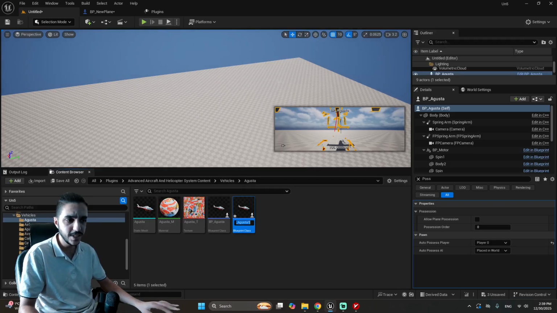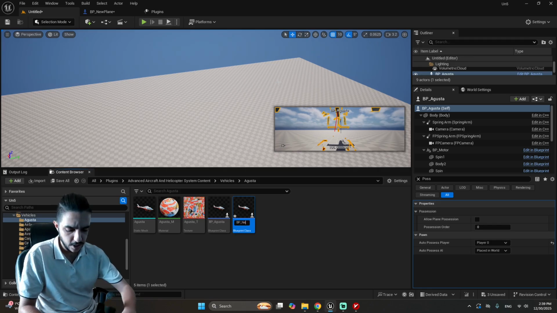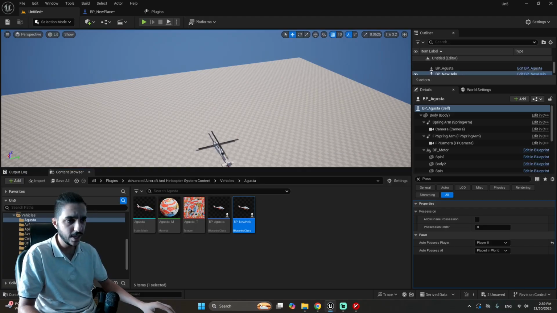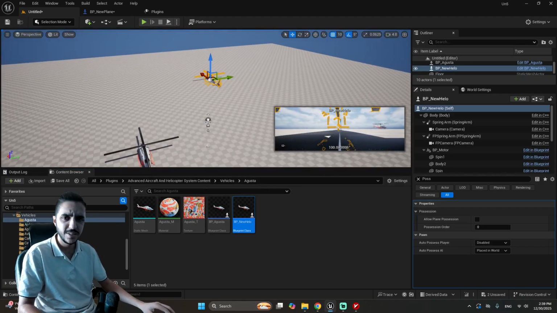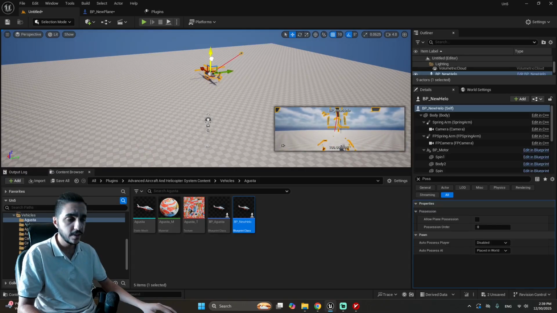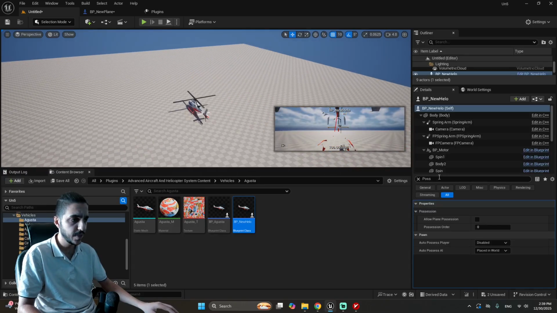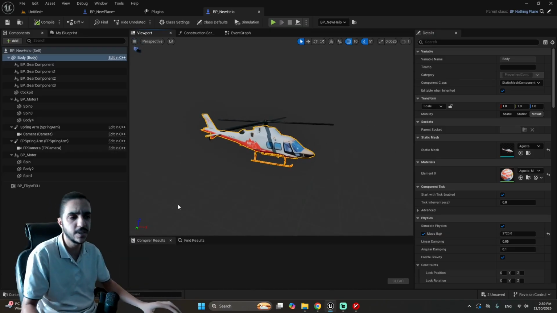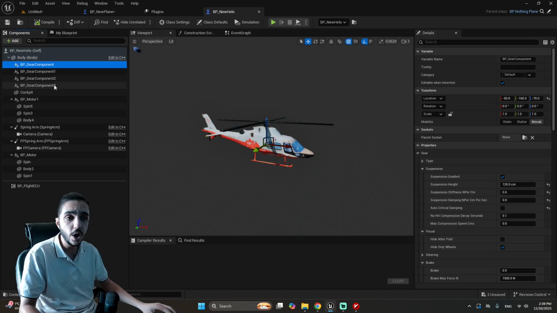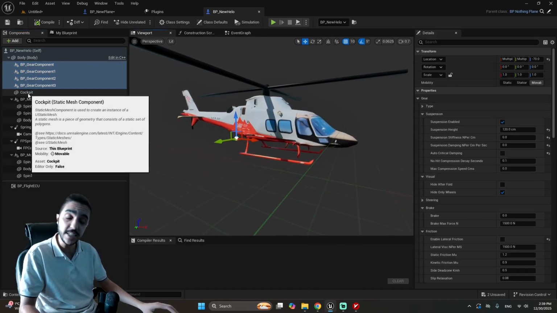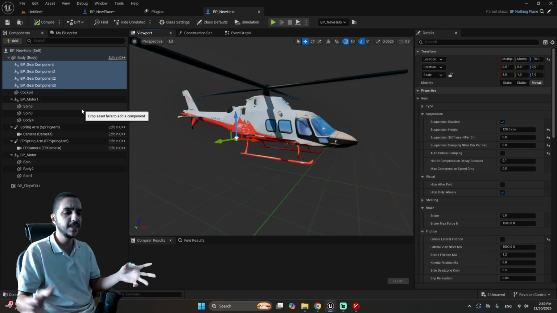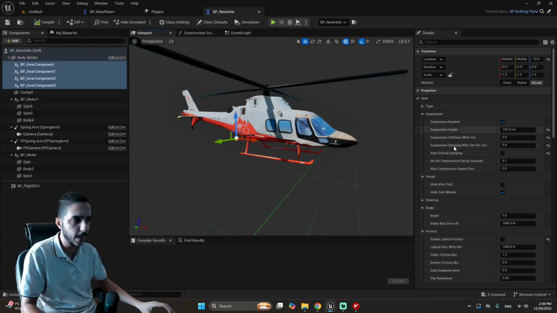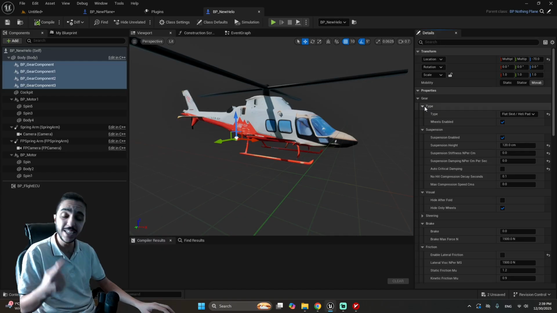So for this new Augusta, I'm gonna name it new helo, and then I'm gonna drag and drop this new helo in. No need for the normal one. This new helo, I'm gonna possess this one. And for this new one, you can also change this static mesh, do exactly the same stuff, but I'm going to show you something. This one also has those gears, but they are invisible. So it's basically having wheels, but they're invisible. And by the way, they're actually not even wheels.